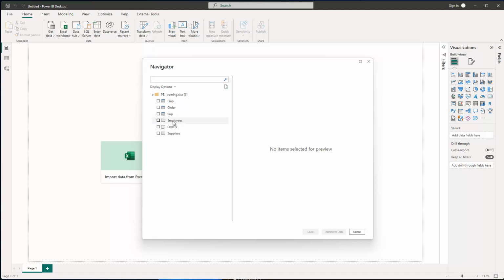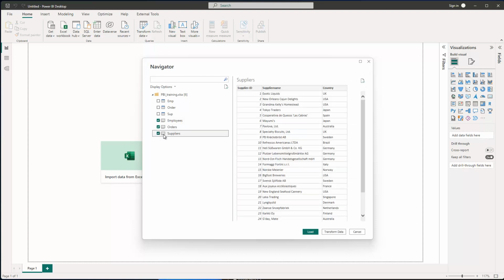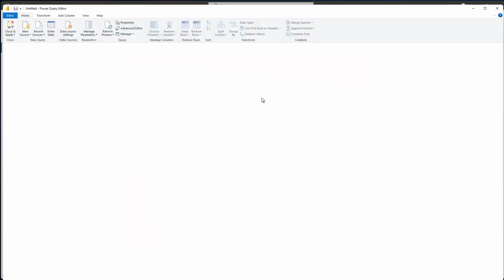If you want to have a preview, just select the sheet itself, and then you can see here the preview of the data. For now, the data itself doesn't matter too much to us. It's more how we can handle the naming of the sheets in case it changes. So let's just reference, in this case, the 3 sheets I want to select here, and then click on, for instance, transform data, like that, right?